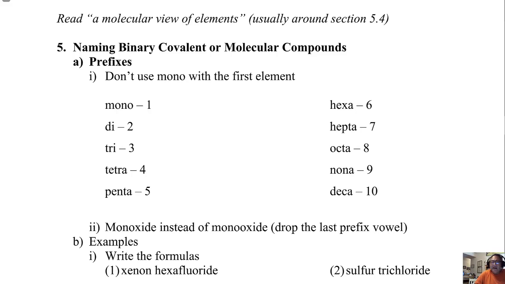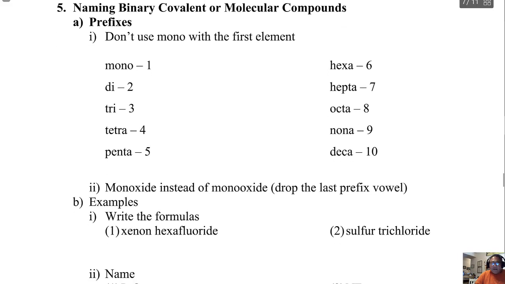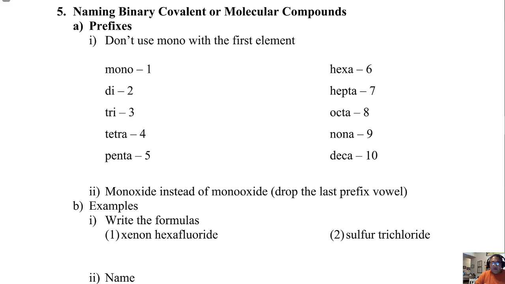We're kind of talking about it in terms of the formulas that we see, but the book likes to put these molecular representations, and that might be helpful for some of you, so it would be good if you read through some of that. Now, what we're going to do here for the rest of this short segment is talk about naming binary covalent or quote-unquote molecular compounds.